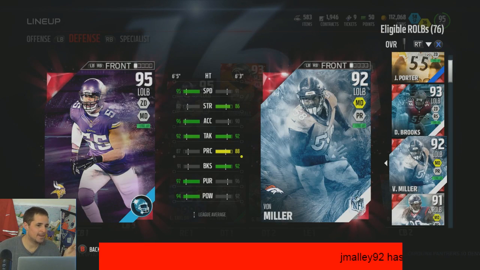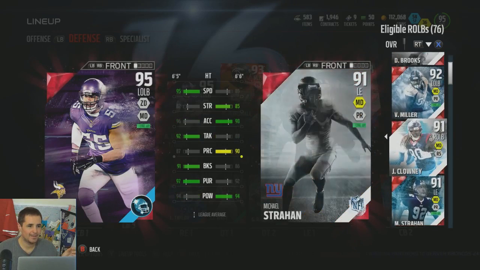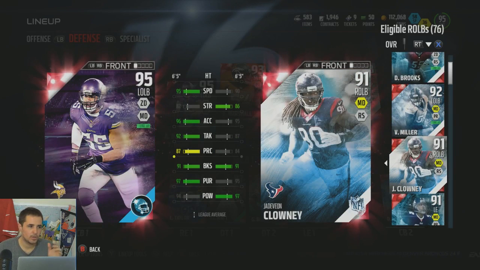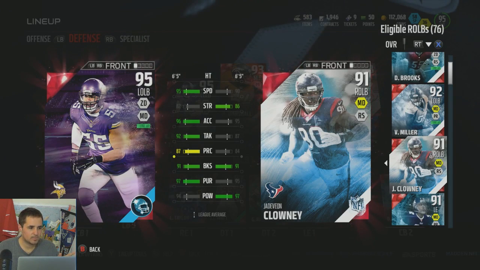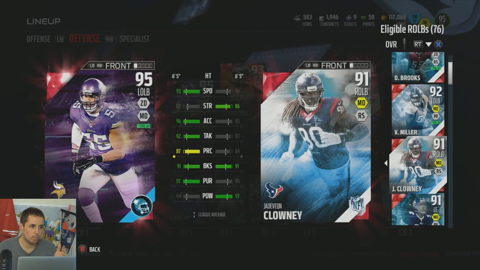We just put Anthony Barr into the lineup. Shout out to him. He's replacing our user linebacker, Jadeveon Clowney. So there's a little less strength, but he's the same height, same speed, same block shed. Clowney's got a little more hip power, but the 5 speed is really the reason we want Anthony Barr.